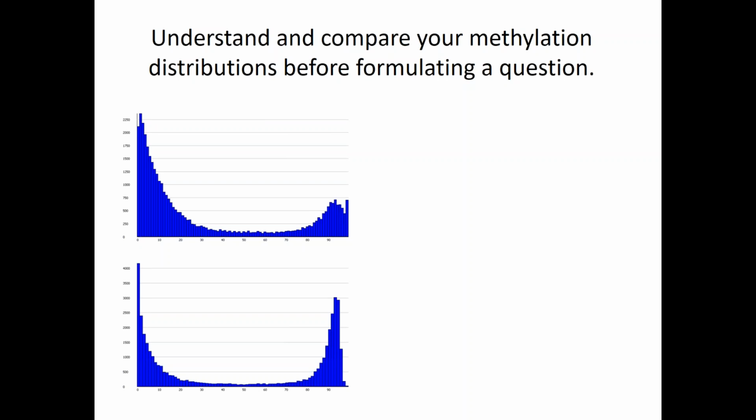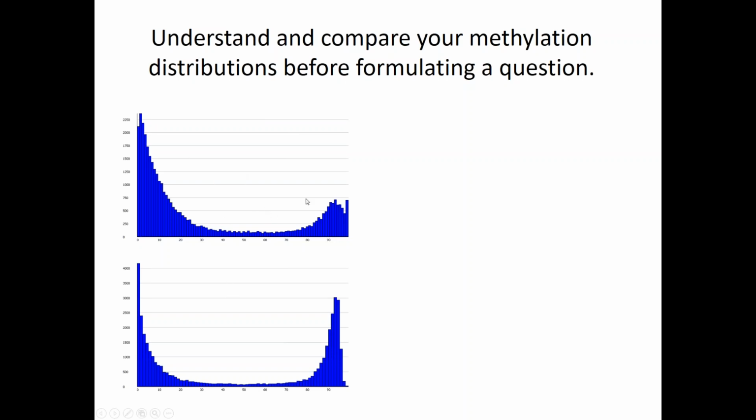Methylation tends to be very bimodally distributed. You have a large number of parts of the genome which are completely unmethylated, and another large portion which are completely methylated, and actually very little in between. So if you say the mean methylation level for this sample is about 60%, that is a value that almost nothing in the genome has. You've got a lot of stuff that's 80 or 90% and a lot that's 20% or below. One of the things you want to look at very early on is what this distribution looks like in your sample and whether it changes between samples.